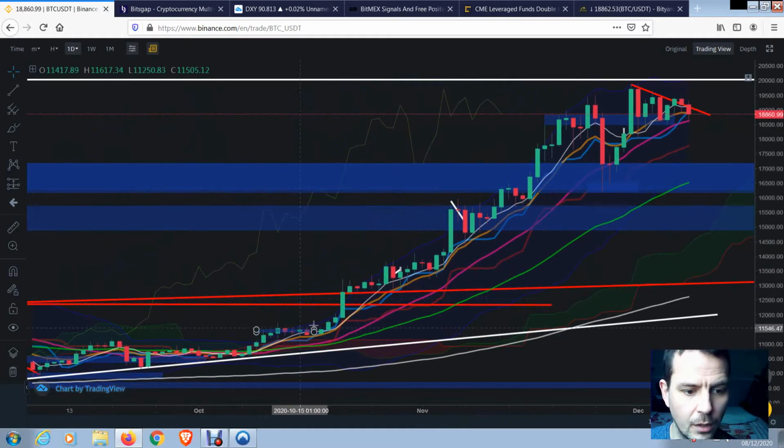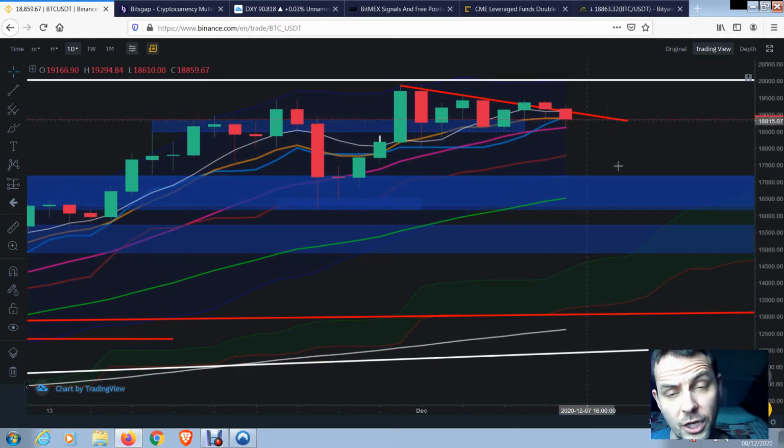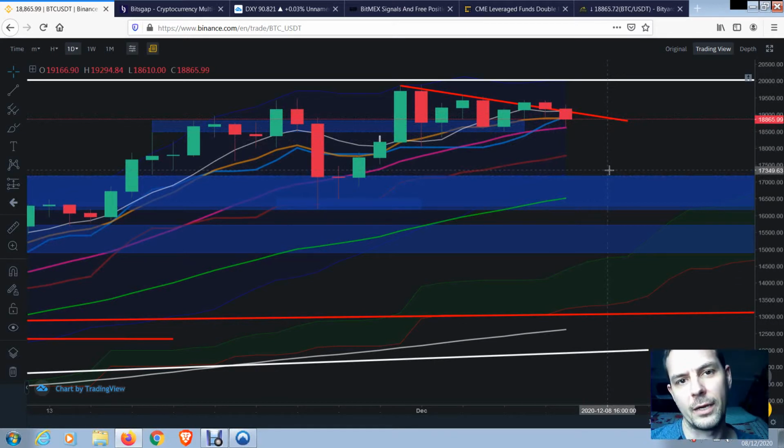We've been bouncing from that along all this way up, and yeah, we have broken down beneath it before, and we have had wicks beneath it before, but closures beneath it and then rejections from it would basically transfer into what I would consider more of a correction and more of a downtrend, and then only until we break above it or stay above it, close above it, get supported above it, that's when I'll be starting to get more bullish again. So at the moment it's trying to decide what it wants to do.